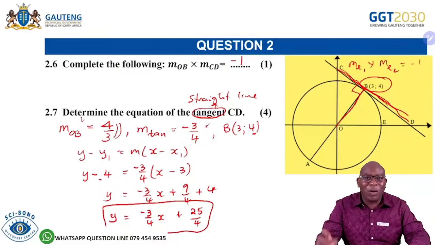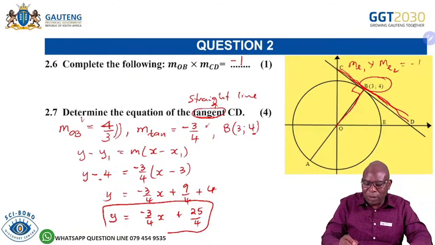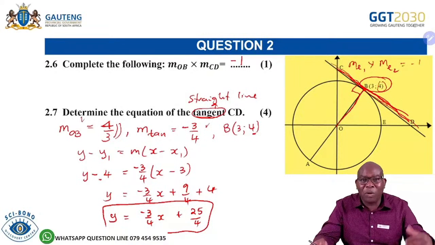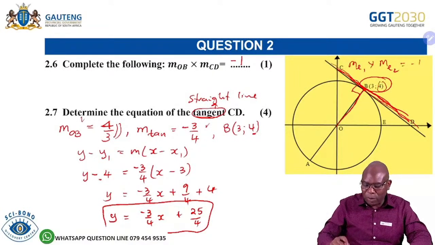It will give you the correct answer. Okay, right. So you can see that question, it's so easy, but we need to understand what to do. Sometimes you can be given the equation of that line and they say get the point of contact, you see? Then you'll have your gradient. Maybe they give you 1 point here. You'll have your gradient and you substitute the x value or the y value given, and then you get your other point of contact.